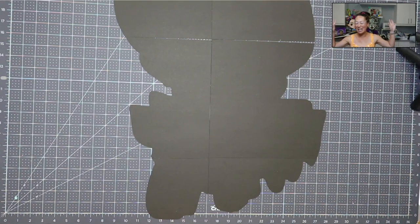I know everything is a hot mess if you can zoom in to see. There's so many things coming out of this art studio right now.